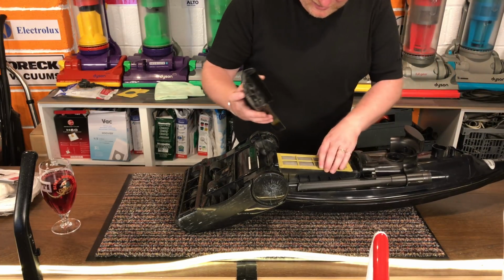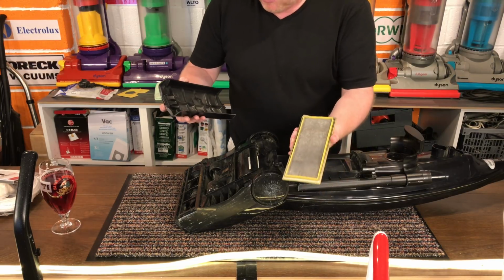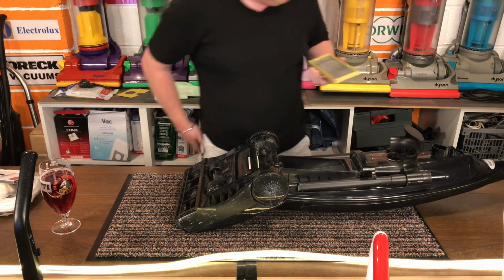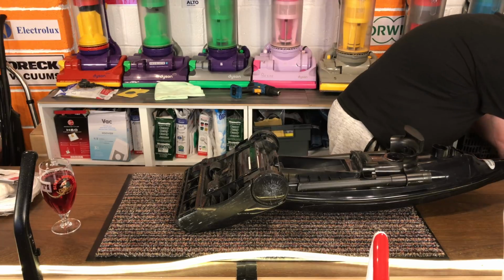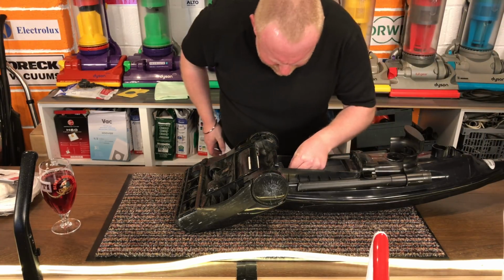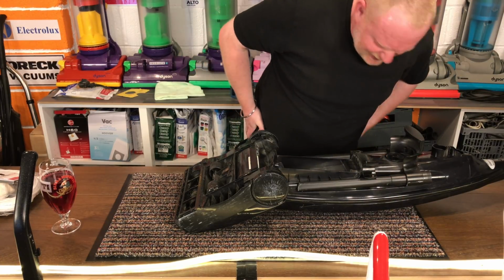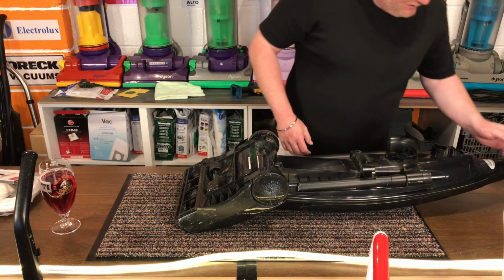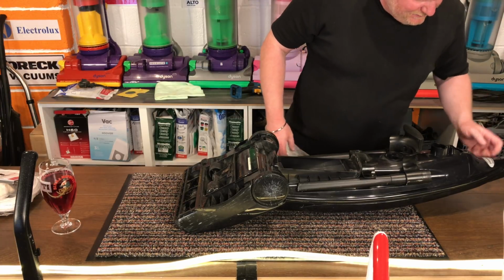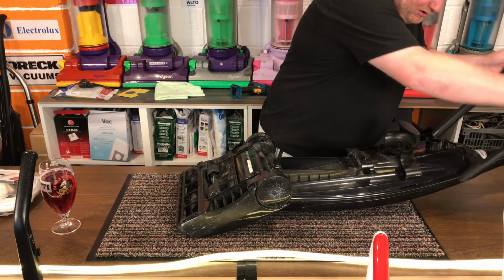Take a look at the back. Yeah, that filter's definitely seen better days, so I'm going to chuck the filter. I've got a spare one of them actually that Uncle Nolly gave me. I can see some fur. There's a feather stuck inside there, so it's been leaking dust. Dust, anybody? Dust. I'm going to remove the tools.